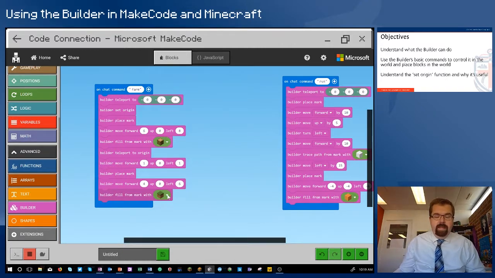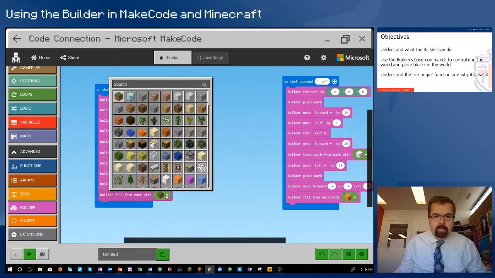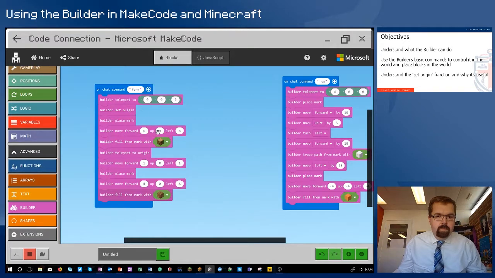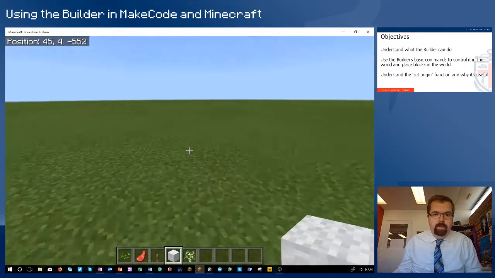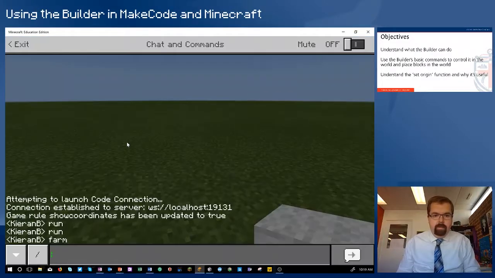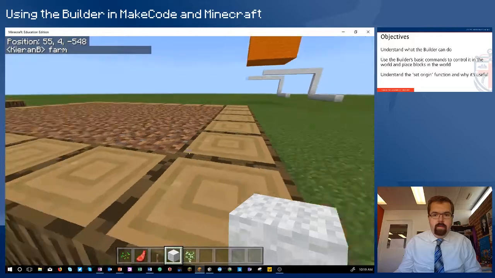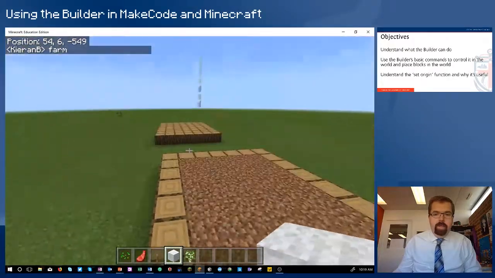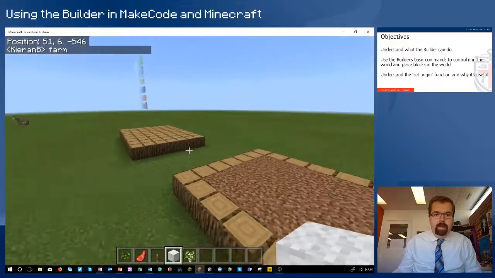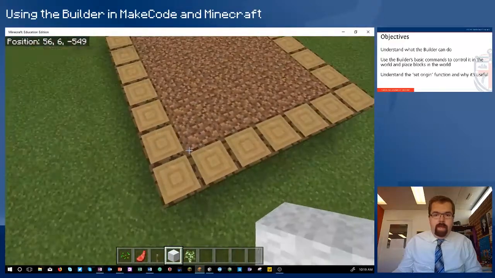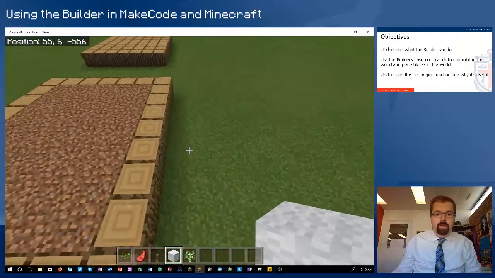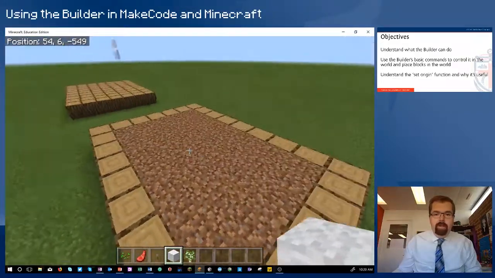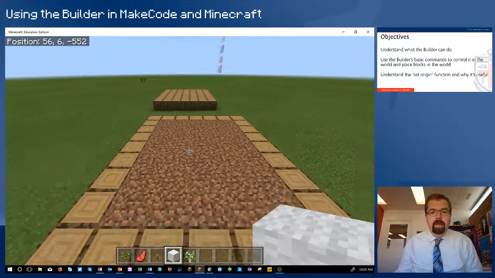And we want to fill that with some dirt, ready to be planted in. Alright, let's go back into Minecraft and see what that's looking like now. Find some more open space. There we go. So we can see that it built that larger rectangle like we had over here, but the next part of our code has filled that in with another smaller rectangle starting to look like a farm.